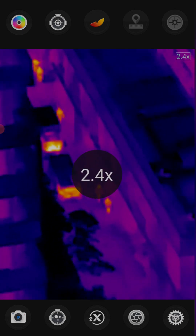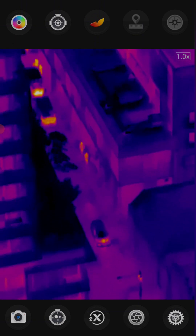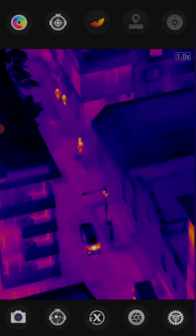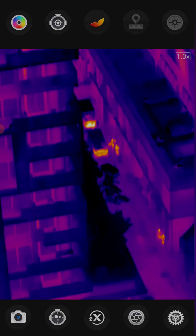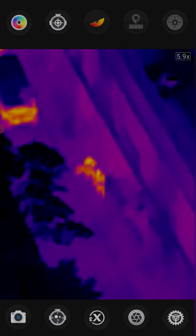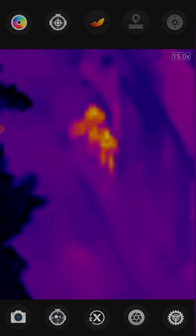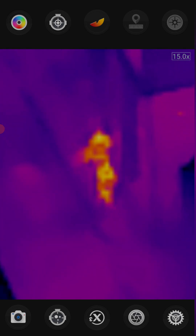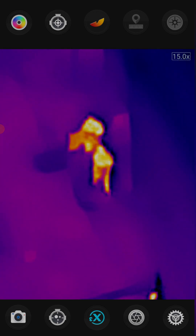This is four times — we'll zoom back out again to one times and adjust the focus. Again, just me free-handing this thing. Zooming in again using the digital zoom — six times. Obviously at this kind of magnification you're still going to get a little bit of movement, but that is pretty good, that is pretty incredible.